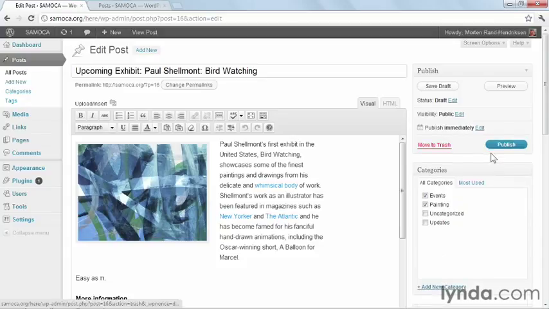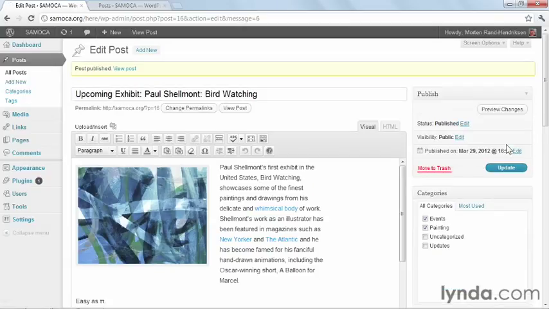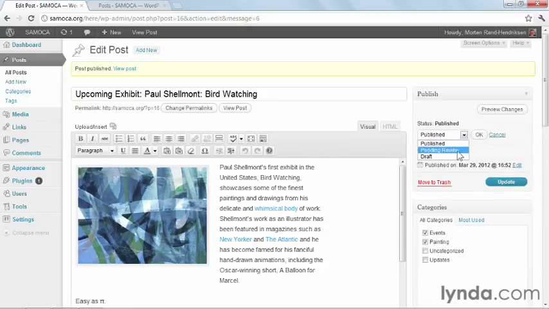After you've made the necessary changes inside the Publish panel, and you're satisfied with what you have, it's time to publish. And not surprisingly, to publish your content, you simply click the big blue Publish button. Click the button, your post is published, and you can now view it on your site. If immediately upon publishing your content you realize you made a mistake, you can now either go in and click on the status and change it back to draft, and it'll be taken off the web again, or you can go in and quickly make a change and then click update, and the post will be automatically updated immediately.